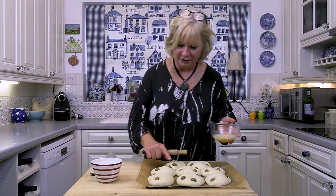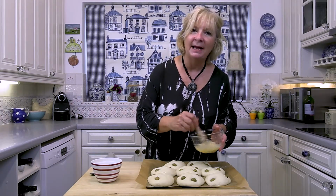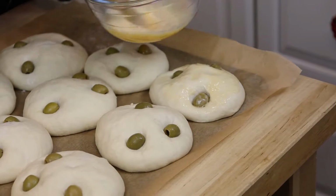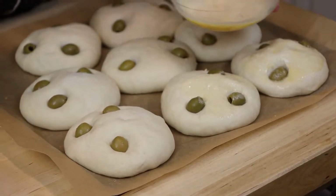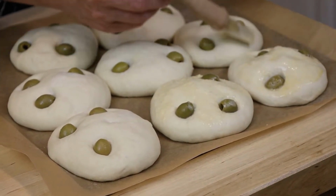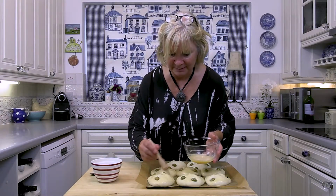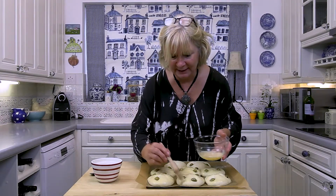And all that's left to do now is to give them a quick brush over with some egg. Now this will make them go all golden and glossy in the oven. Gives them a bit of a tan. And it makes for a nice soft topping as well. They're not crusty buns, they're soft. And the egg will do that. Want to be quite patient and make sure that they get all covered, so you don't want any without.